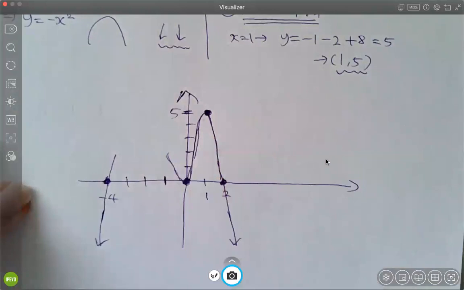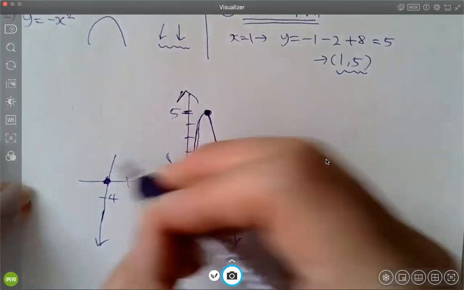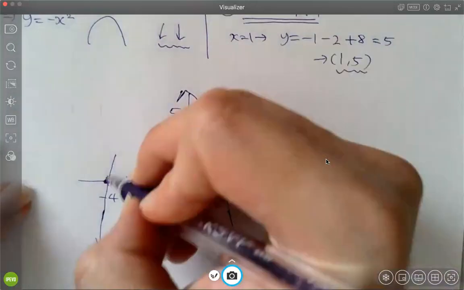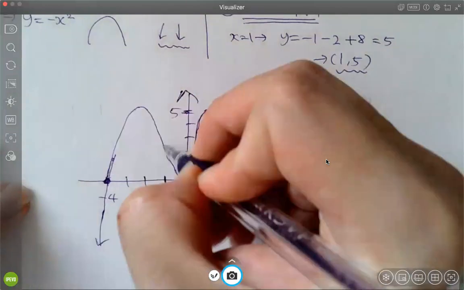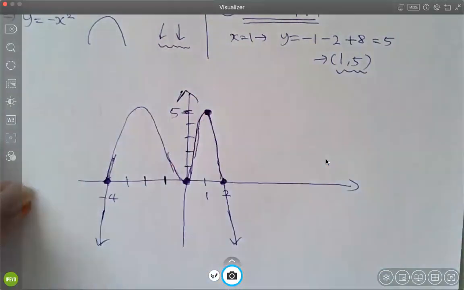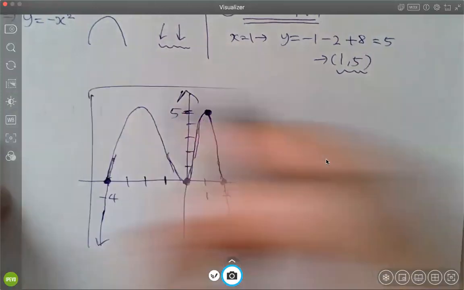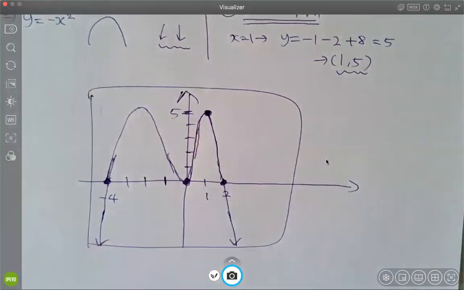And now how do you connect these two portions? Just somewhere in the middle, the graph changes direction once again, and then what do you have here? Just an upside down W, right? Okay, so that is the rough graph. Okay, so any questions on these graphing problems by hand?